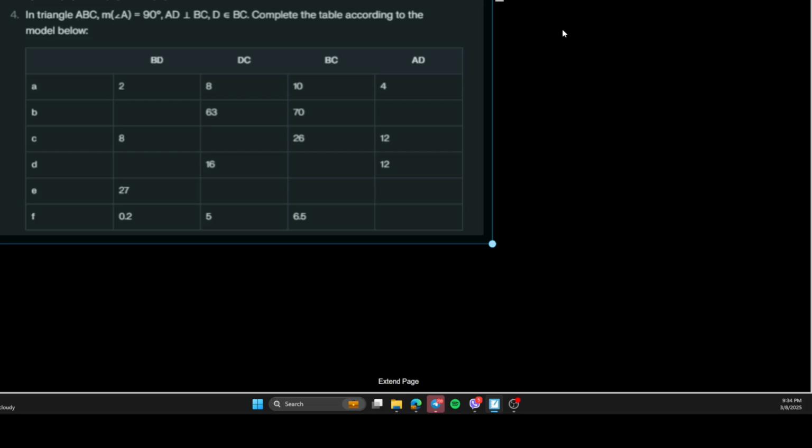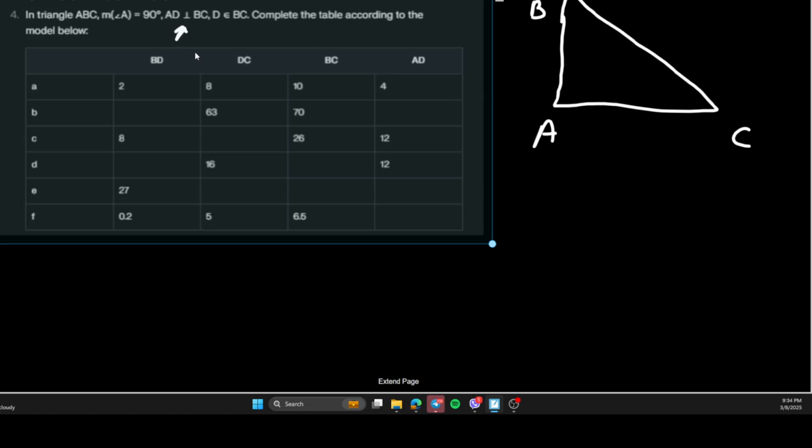So, we do have a triangle, ABC. Let's draw it. This is our triangle, A, B, and C. Now you know that AD, you know what this sign means? This side, like this thing. Yeah, I remember you teaching me about it, but I kind of forgot.